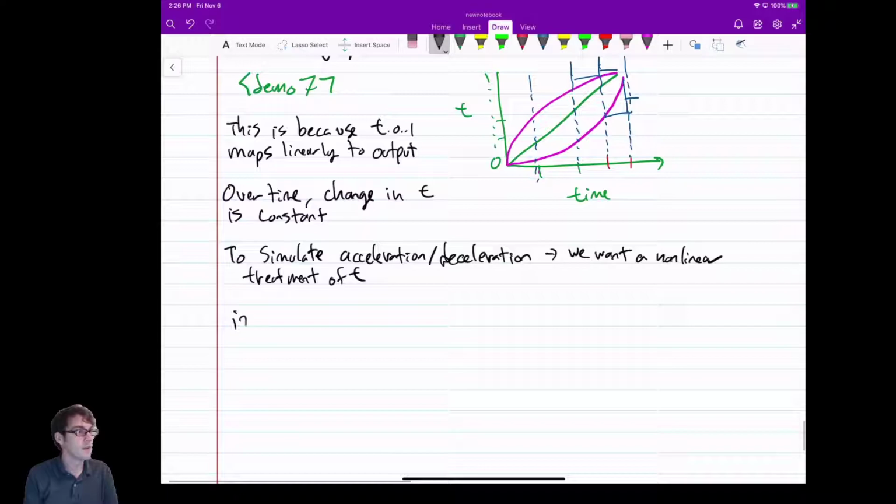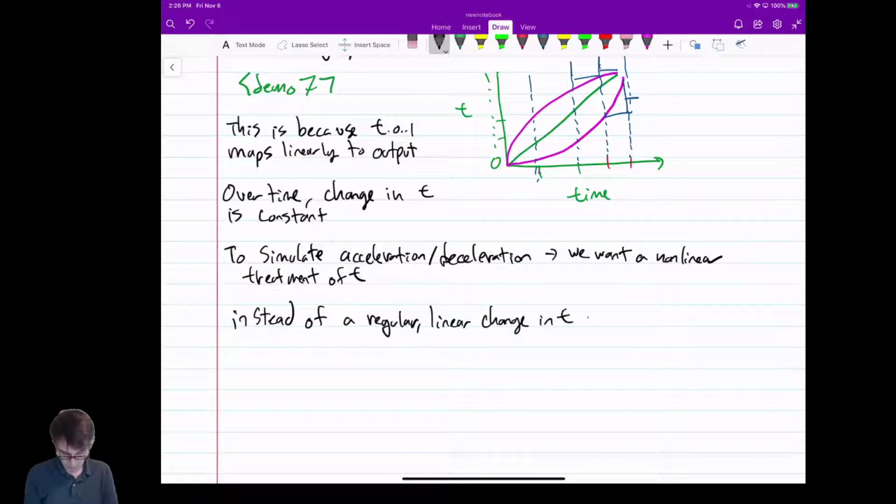So instead of a regular linear change in t over time, we need a way to change it non-linearly.